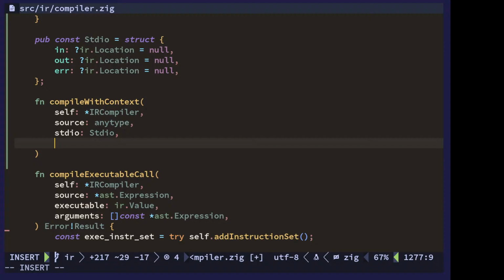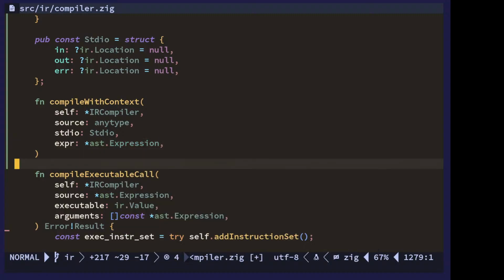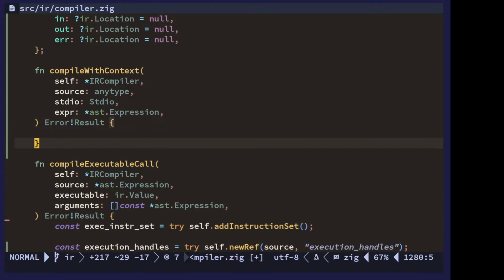And then what do we need actually? We need the expression that we are compiling. Right.